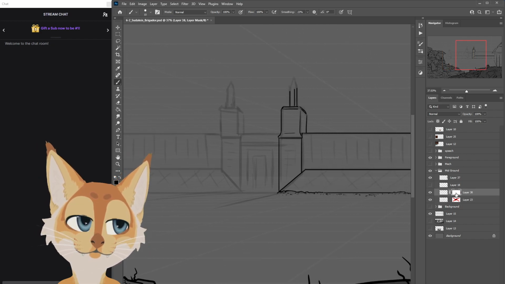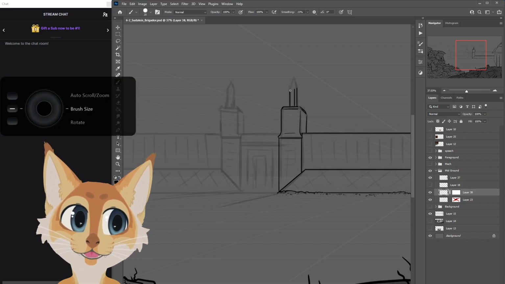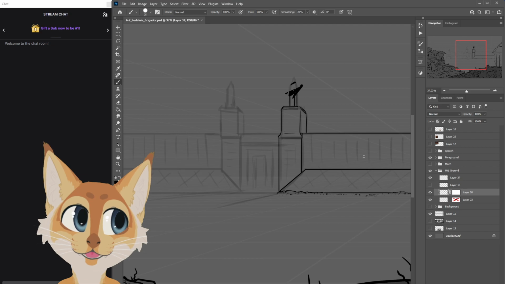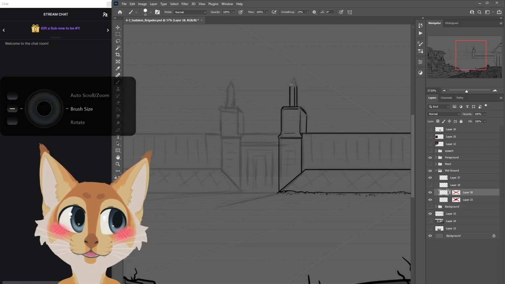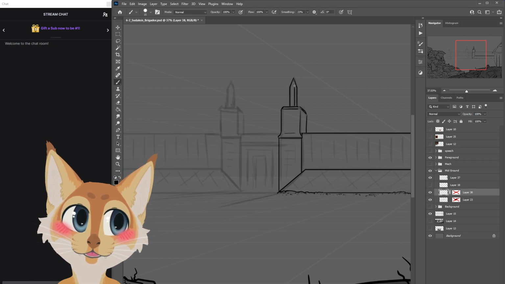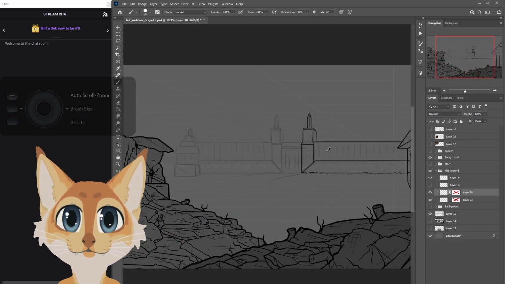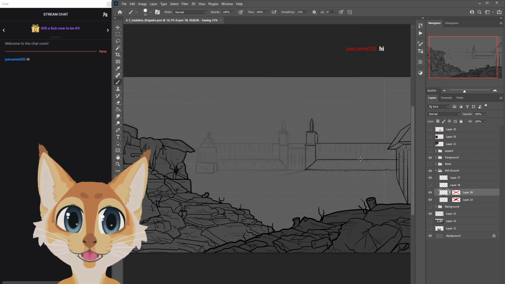I think part of me wants to actually... Oh, that's right, I have a mask there. I'm gonna disable this mask too. Part of me wants to make this its own standalone background. Maybe I'll keep the mech in there, maybe I won't, I don't know.